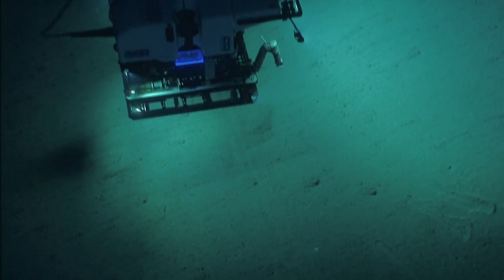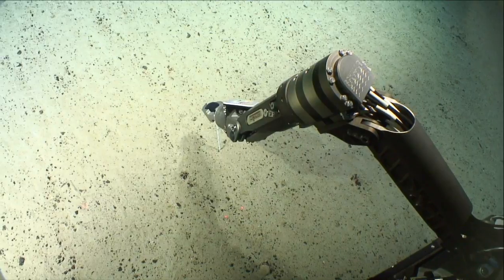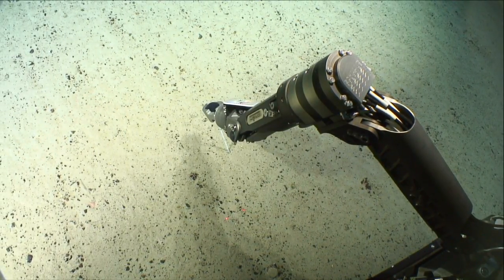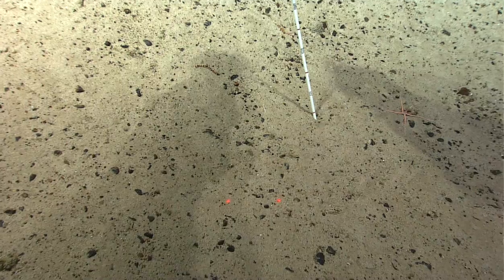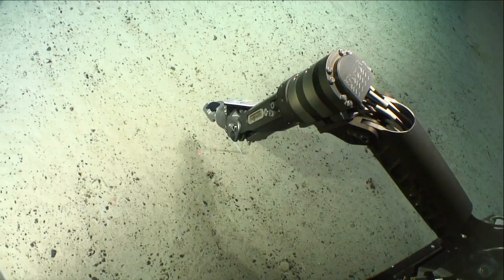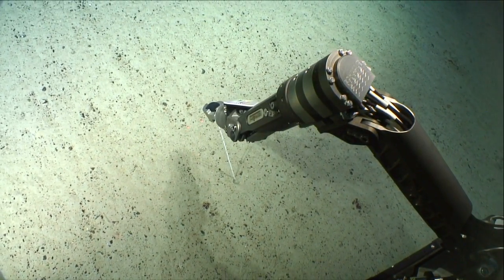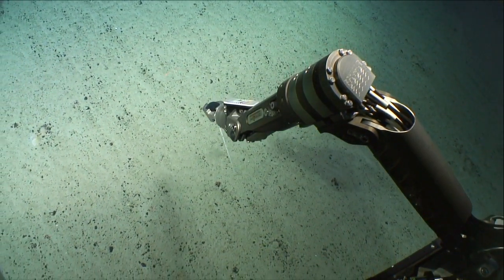Here we go. So we haven't hit bottom yet — we were at 45 centimeters and it had not hit bottom yet. Well, I think that's good. We have a good sense that this is not a five centimeter veneer. I'd call that a successful third test with the sea probe.